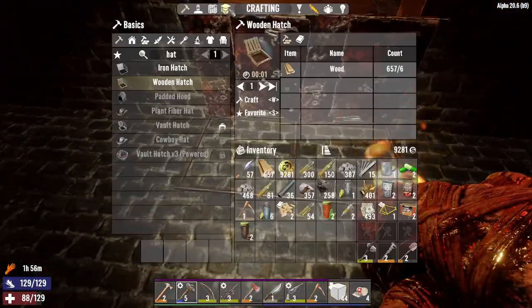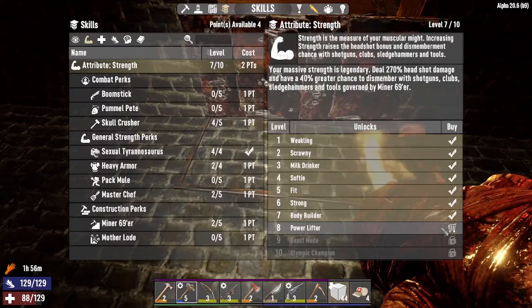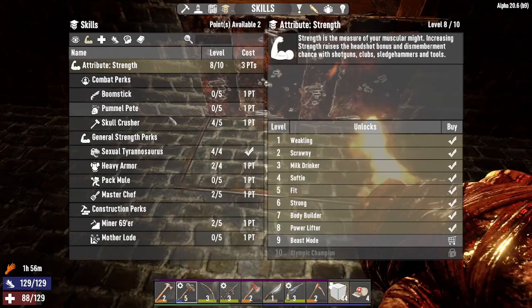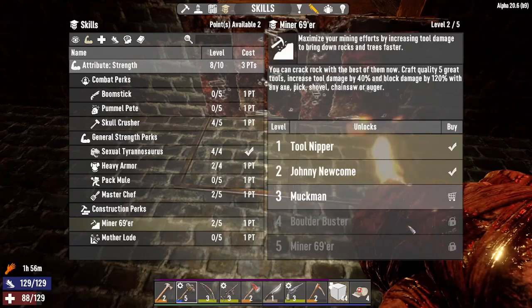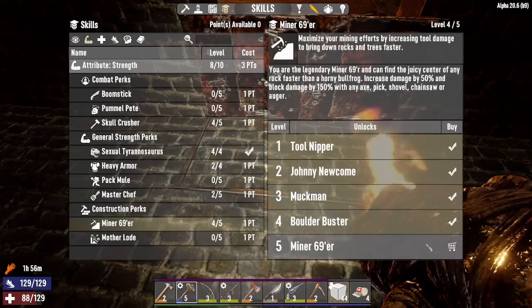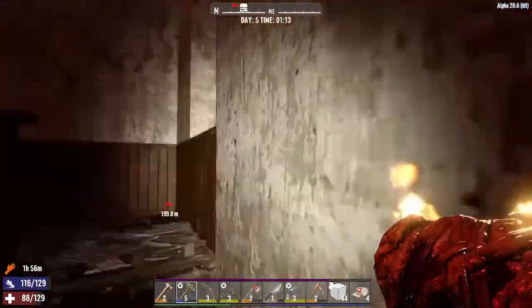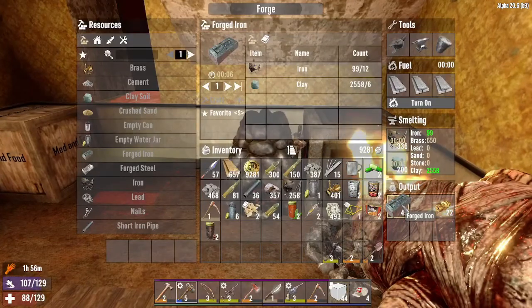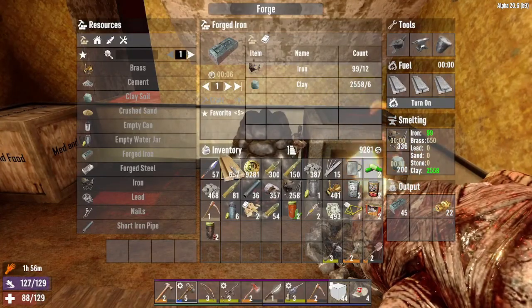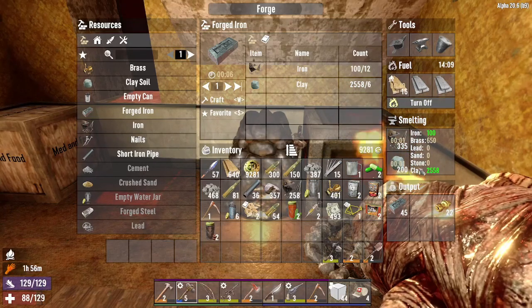Close this. So what did we get? 4 levels last night. Let's go use 2 for strength. And then Skullcrusher, we need 10, right? Let's get another 2 into Miner 69er. And that's going to be it. We're going to do some mining overnight. We've got to get 90 iron to make our new sledgehammer, so we'll do that.